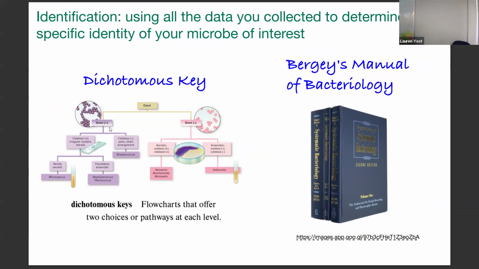This could be using dichotomous keys, which would just basically have a choice between two things. Did it do this thing or this thing? Yes or no? And depending on if it did or didn't, go down that path or the other path. Okay, so that's the idea. And then just break it down into two choices after that and so on and so forth from there. Then we have Bergey's Manual of Bacteriology, which is just a literal book or an online site. You can get it either way. It's a compendium of all that data that you can look through to determine the identity of your organisms.